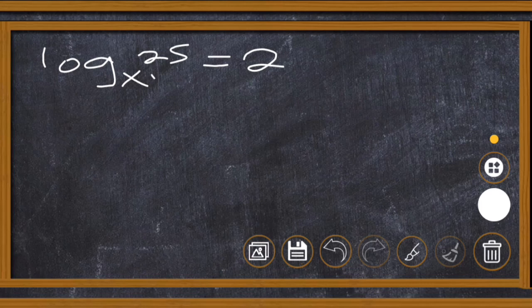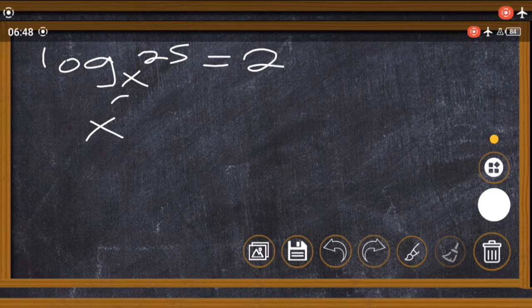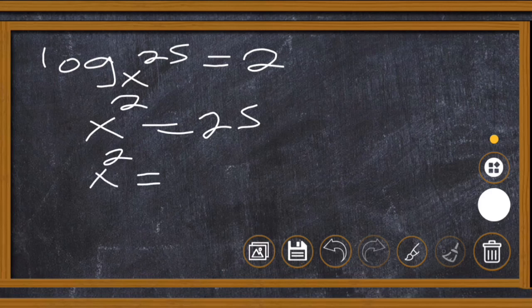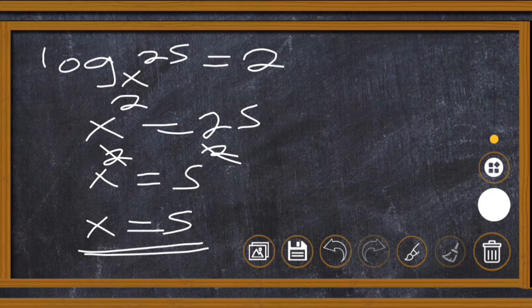So here we know that this is going to be x, and then this one is going to be the power of x, and then this one is going to come on the equal sign. So we have that. So how can we solve such an inverse function? Here we have x squared equals 5 to the second power. Since we have the same powers, we can simply cancel them. Whenever you have the same powers or the same bases, you cancel them out, and what remains is your answer. So in this case, x equals 5 is our answer.